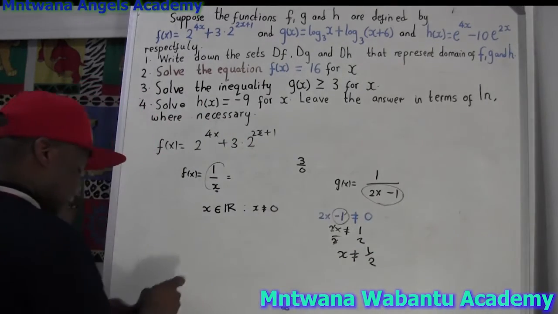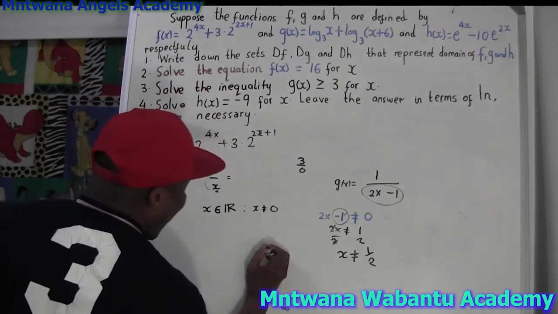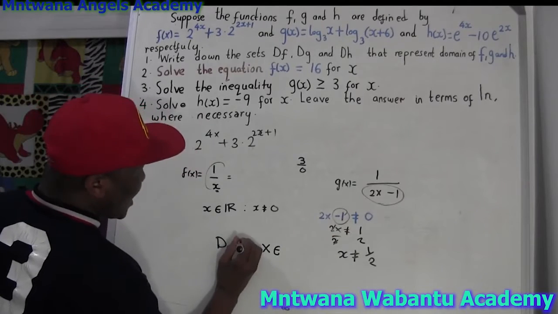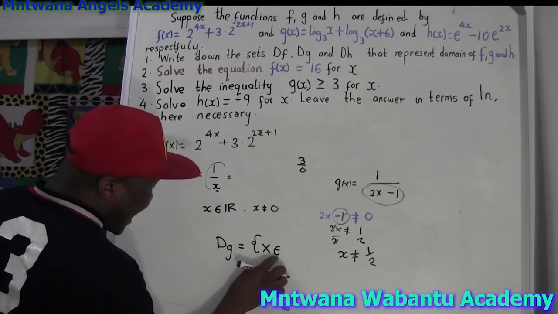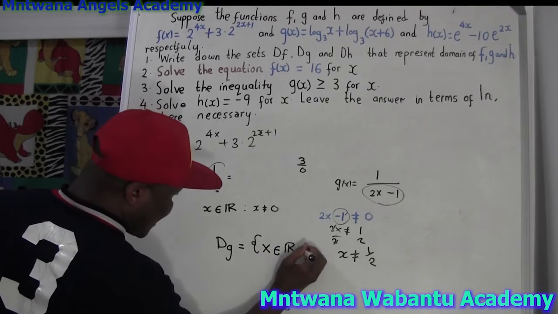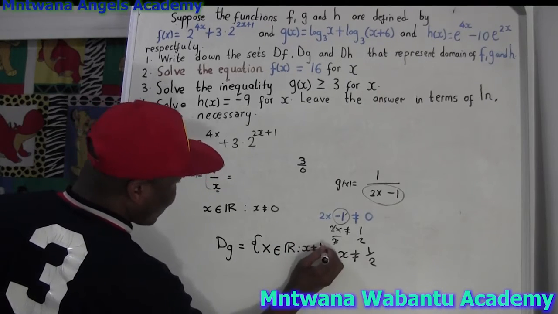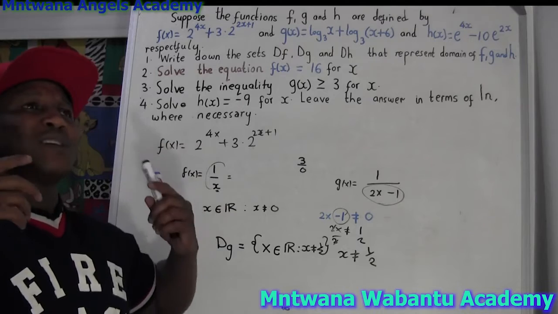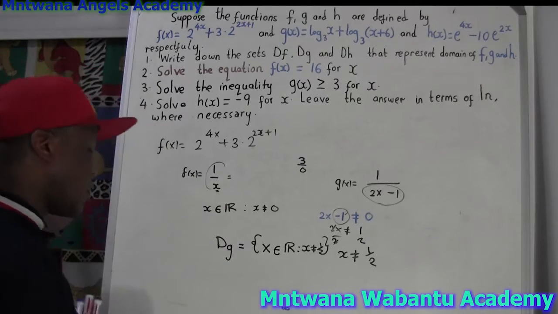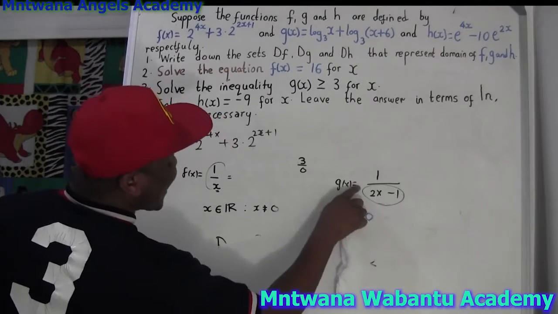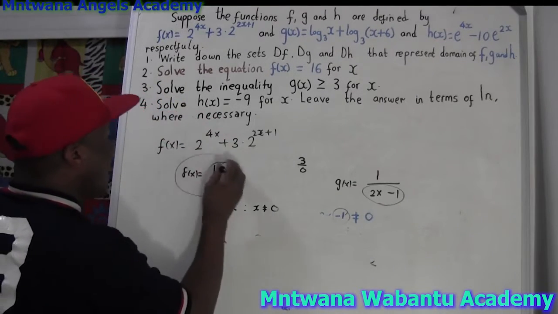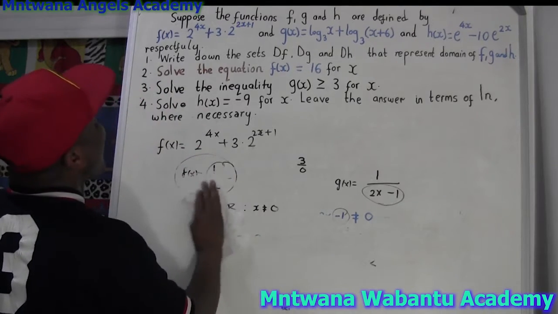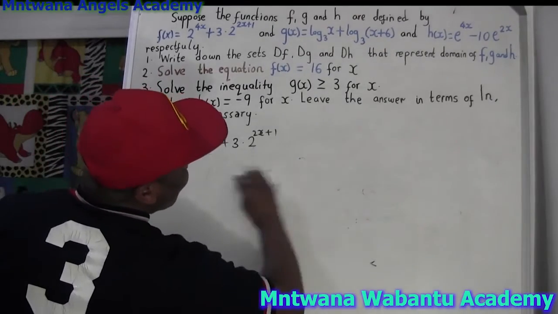So for the domain, you're going to say any number is going to work. So we're going to say domain of G equals, you put your curly bracket, x is an element of all real numbers, but x should not be equal to a half. That's how you get the domain. So you have a little idea of how you get the domain: you have to think of which number can work and which cannot. So this is called a rational function. This is how you get the domain of a rational function. Now, for exponential, any number works, either negative or positive, it does work.